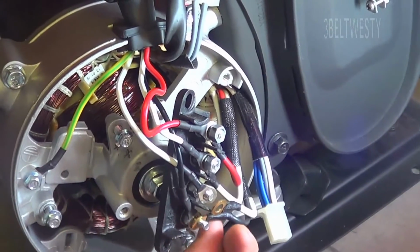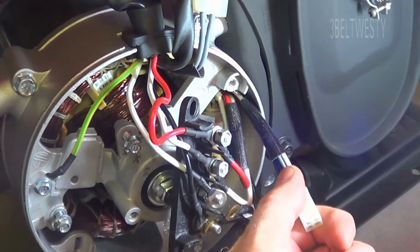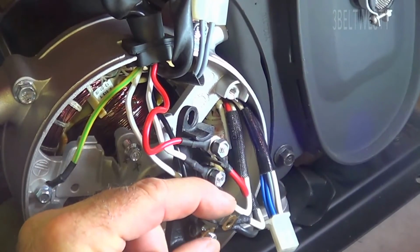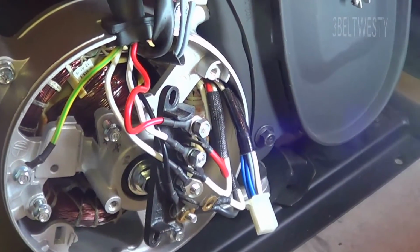In the other video where I hooked these two pairs of stator coils in parallel, what happens is that you get around 100 volts across this if you had 120 across a pair. So that screws up the feedback to the AVR, and then you only get 24 volts out.